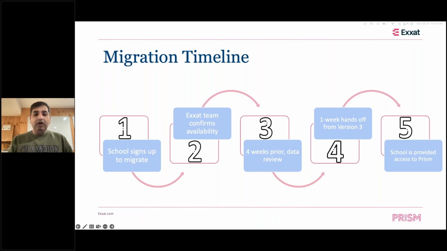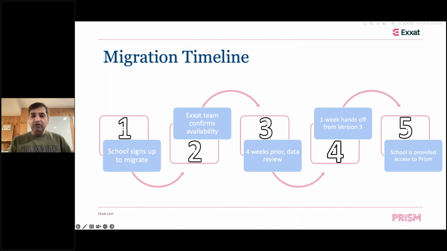Are you interested? They will be scheduling a call with you to understand your requirement, the timeline, what works for you, and when you can migrate. You can reach out to us, and our account managers are also proactively reaching out to all our university partners to migrate them into Prism. So that is step one.